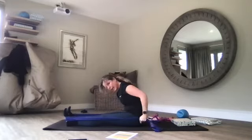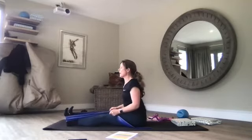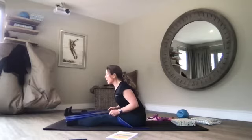Elbows tucked into your rib cage. C-curve your spine back to center. And we do one more. So lovely deep stretch, hinge from the hips. Being pulled by a piece of string, but I can really feel the length is coming from my hips.